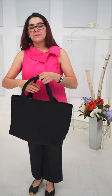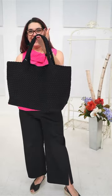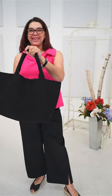What I do when I'm traveling is I take my bigger tote and put my smaller purse inside of it. And then you kind of fib to the airline that that's your purse, even though you might have your little one inside for your vacation. Kind of layer. It's just like if you wear your winter coat on the plane, you're like, no, this is my own layer. This is mine.